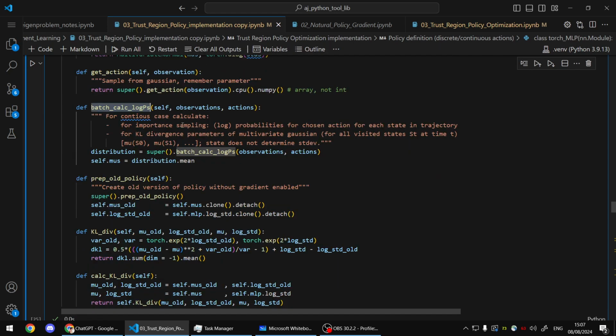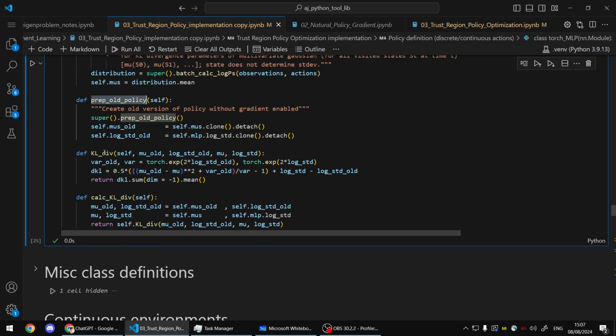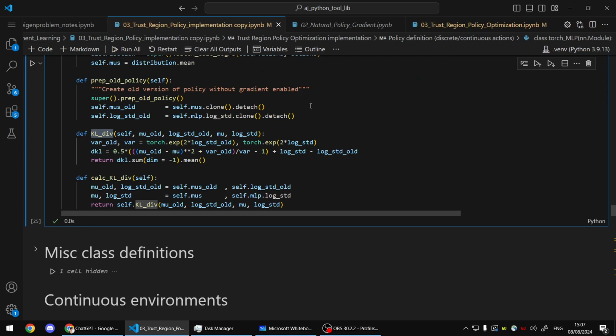This batch calculation of probabilities and such: we retrieve the distributions, and then mean values can be extracted by this mean method. Detaching gradients, KL divergence, we've derived it previously.